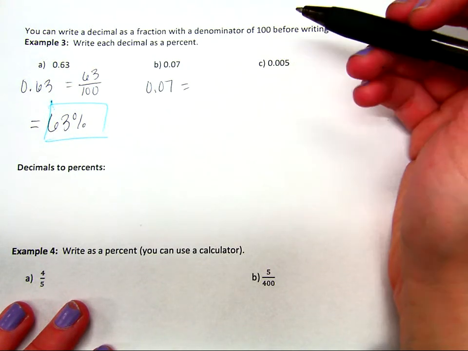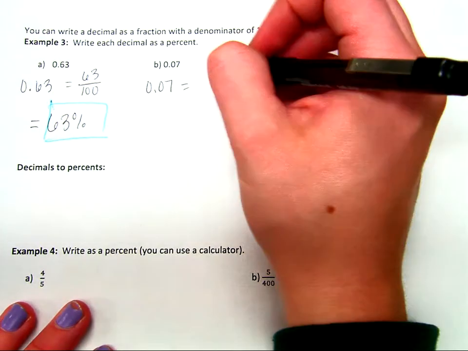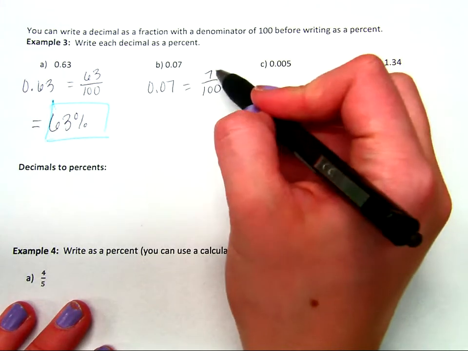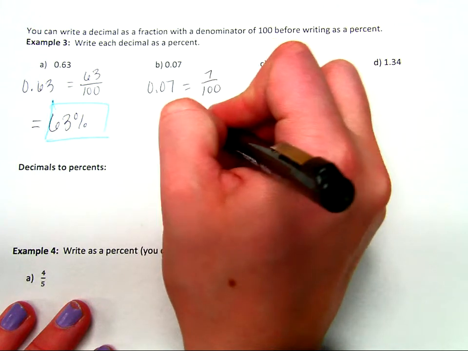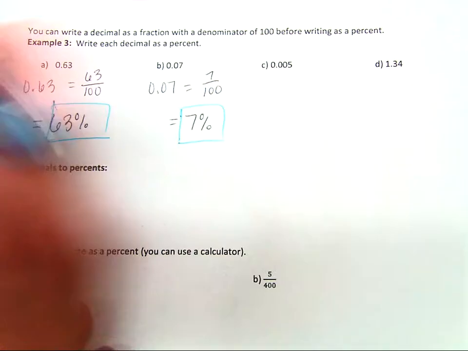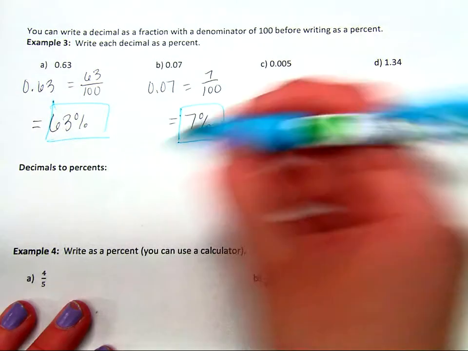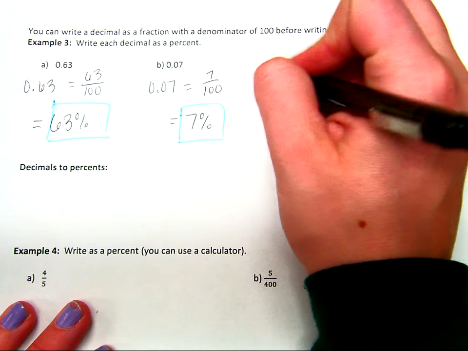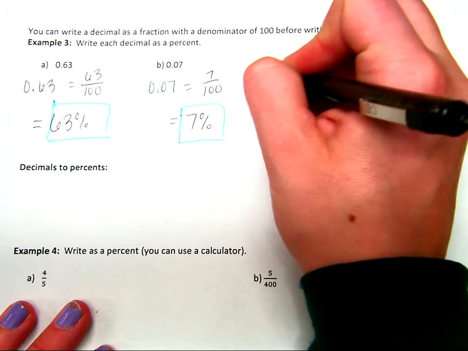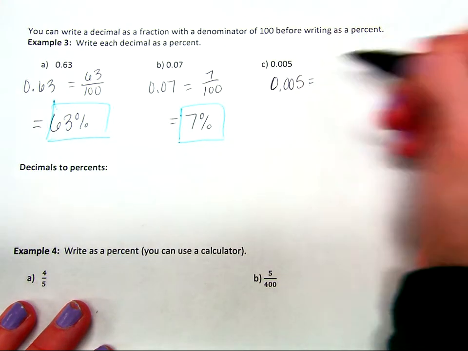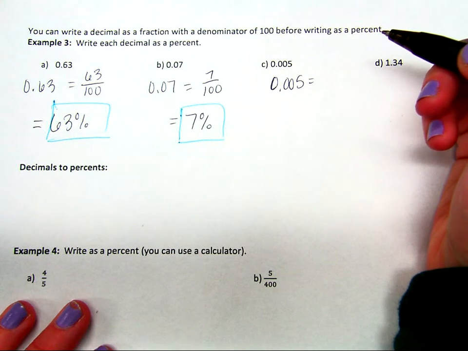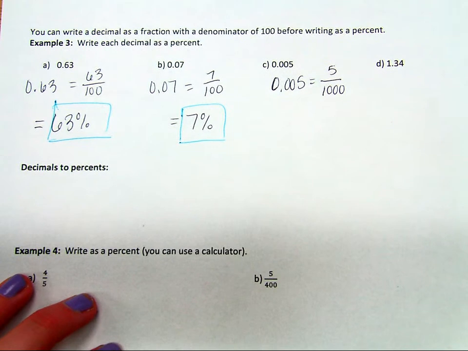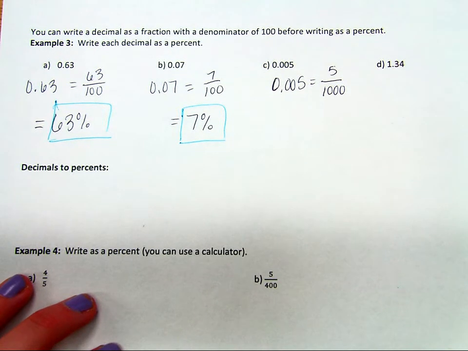Thank you. Okay. So that's 7 hundredths. So I can write it as 7 over 100. It's a ratio of a number compared to 100. So this is just 7%. Okay, next I have 5 thousandths. So let's see. 5 thousandths, 0.005. The 5 is in the thousandths place. Well, that's not a number over 100, so I can't really write it as a percent yet.